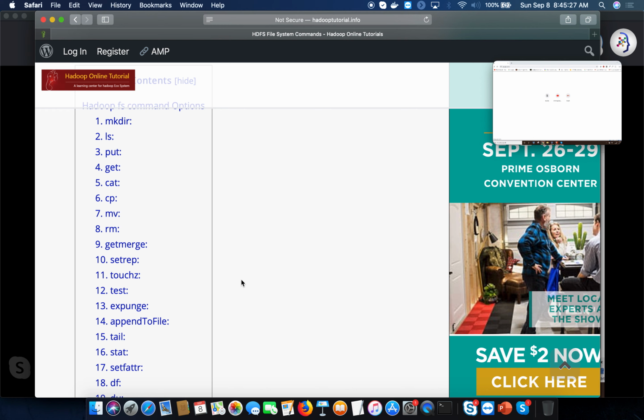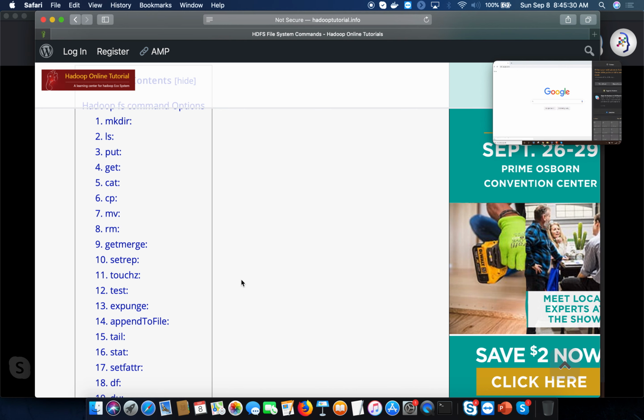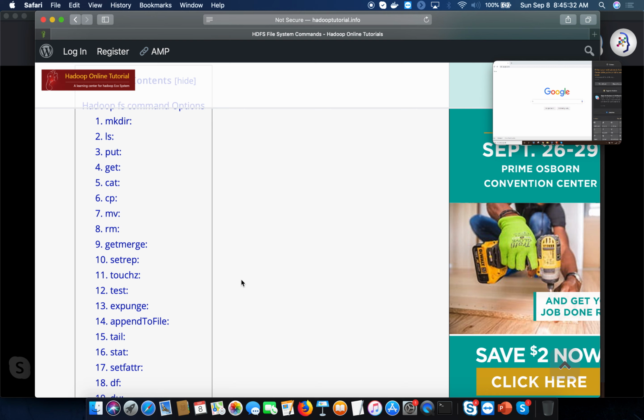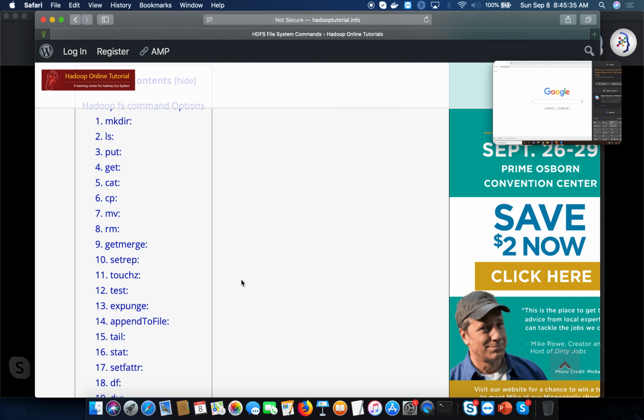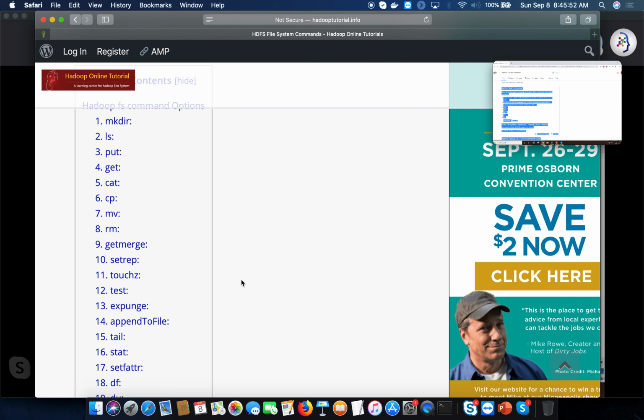Spend all your time. You will see just about 25 to 30 Unix commands are available. That's all. You cannot work on each and everything. There is ls, there is put, get, cat, cp, move. There is a restricted set of commands which they have taken from the Unix file system and created a wrapper which will work for the Hadoop file system. It is not all. So spend your time, and no need to be perfect in each and every command.